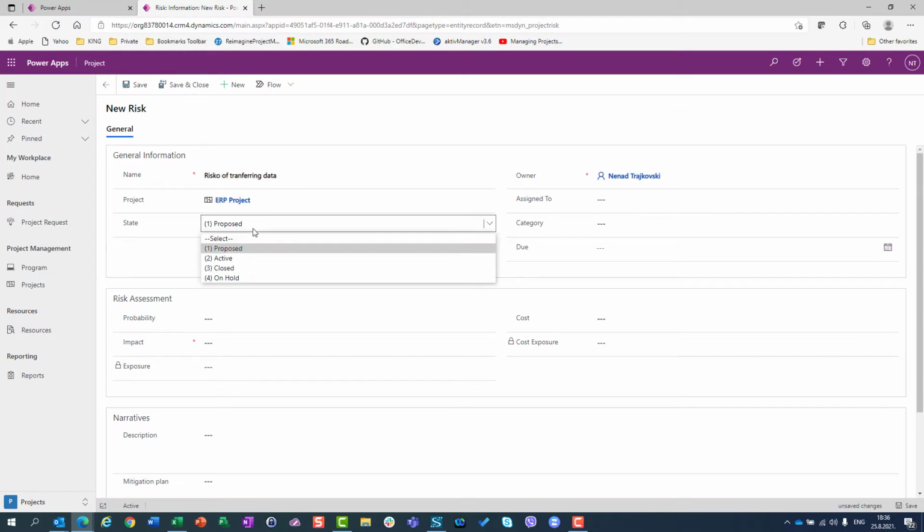Now it has states. Proposed means that the risk is something which still exists but didn't happen yet. Active means it happened, so you should act upon it.